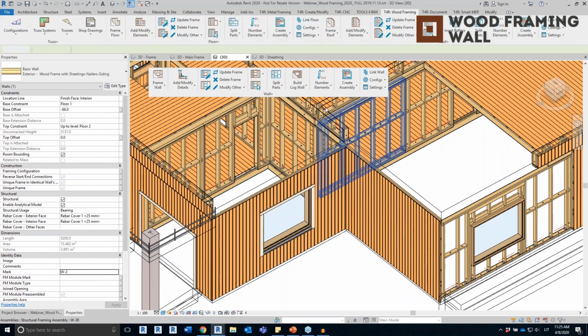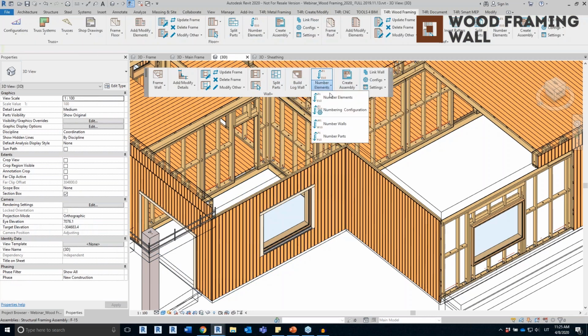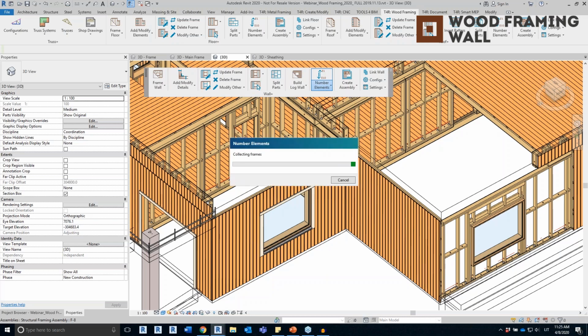It's important that the walls are numbered first, and then I can number the parts, so the sheeting elements will be numbered. And finally, we should number all of the structural and structural connection elements. The tool will write in a couple of parameter values to each of these elements. They will know their host and some other information I will show you after it's done. You will need to use this functionality at the end of the project when you frame all of the walls, because it's numbering not only these three walls that I just created, but all other ones as well.